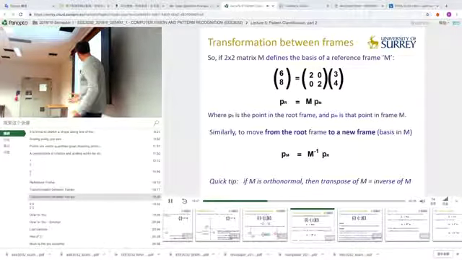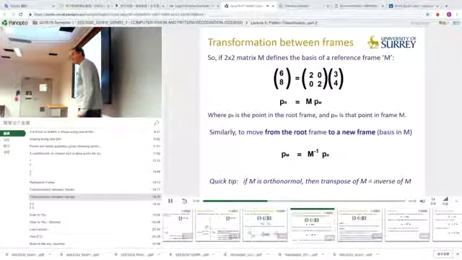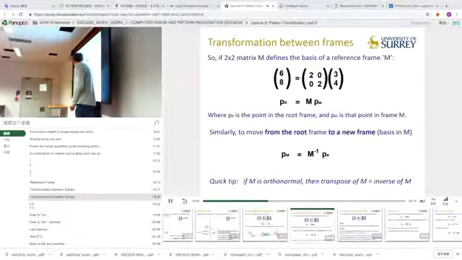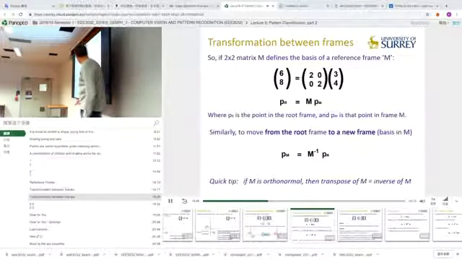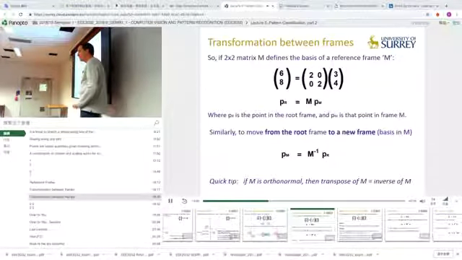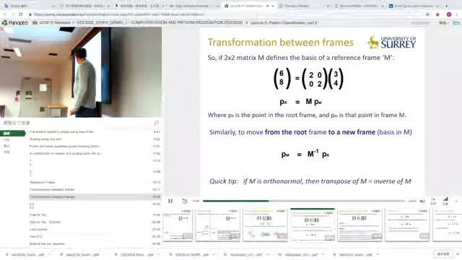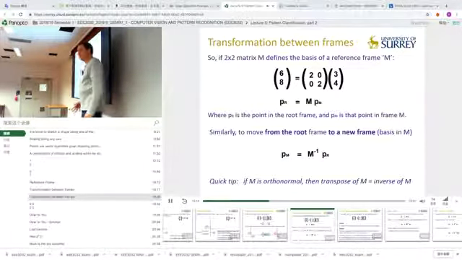And I can do the opposite. If I've got a point in the root reference frame, which would be my (6, 8), for example, I can pre-multiply it by the inverse of this matrix to cast it into that arbitrary reference frame that's defined by M. Yeah? Does everyone see that? So this idea of having a matrix M that defines the reference frame, I can take its inverse to go in the opposite direction. Yeah?